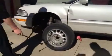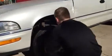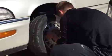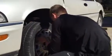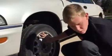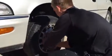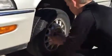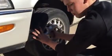Opposite corner. And you're going to want to fit it up just like you did the last tire. And there it is on there. Gonna grab your lug nuts and thread them just like the other tire in a star pattern still. You can tell, you use the star pattern quite a bit.